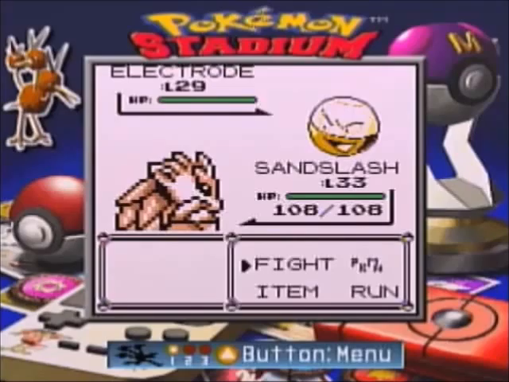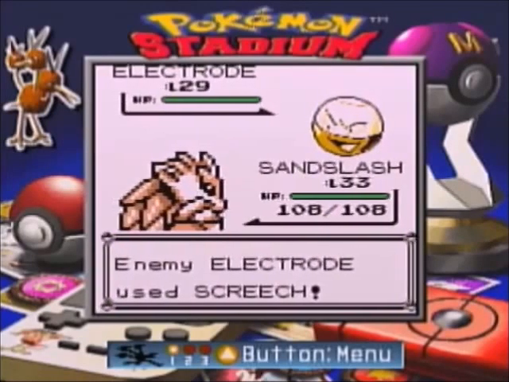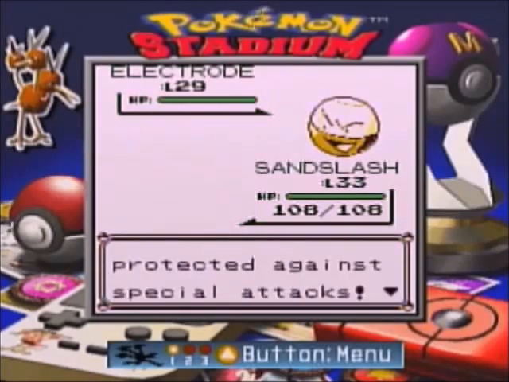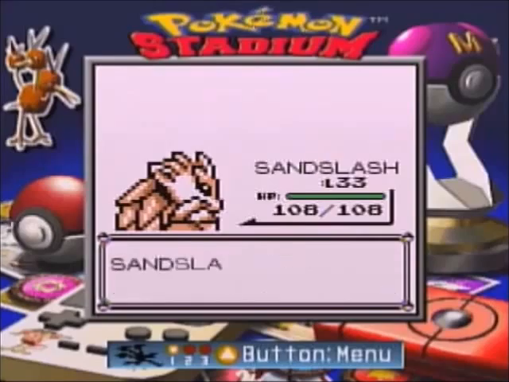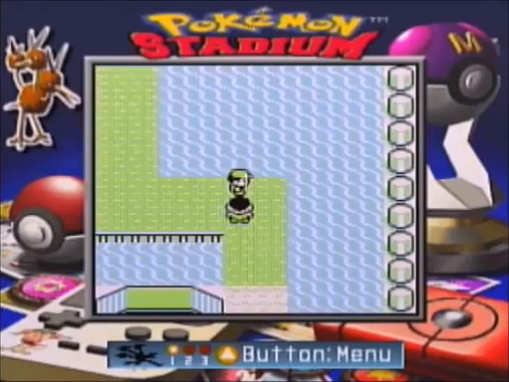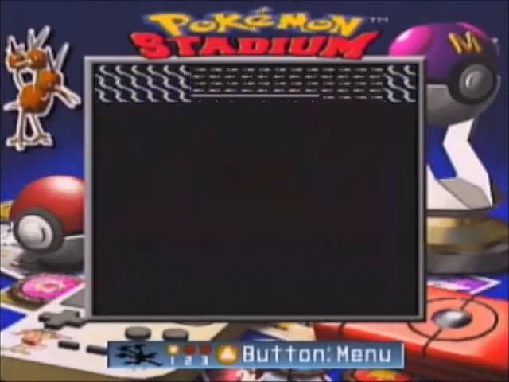Sand Slash. Road Dig. And Light Screen will not matter because Ground is a physical attack. Well, it's physically minded, so yay. And this Rocket went down pretty easily. Yeah, and he got unplugged by it. They mostly use Electric-type Pokemon, so just bring a Ground-type. So that's all you really need to know.